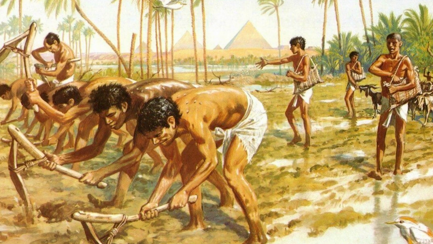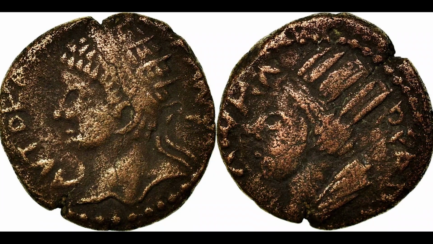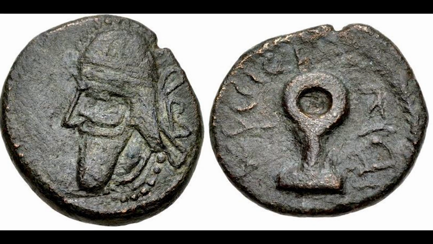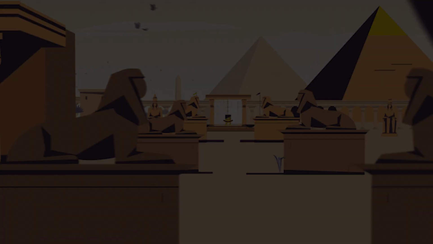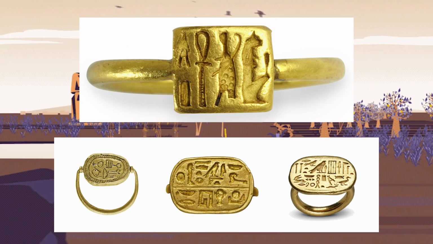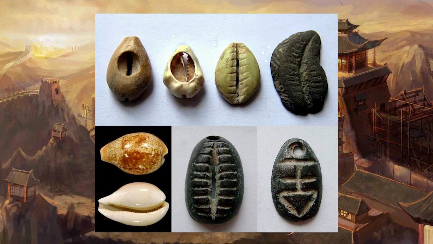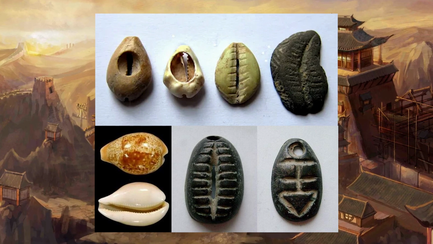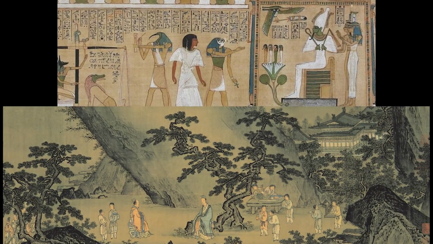But as societies grew more complex, so too did their needs. The use of metal objects as money began to take shape. Metals like gold, silver, and copper were durable, divisible, and had intrinsic value, making them ideal for trade. In ancient Egypt, gold rings were used as a form of currency. Meanwhile, in China, the use of cowrie shells as money became so widespread that they were eventually replicated in bronze, creating one of the earliest forms of metal coinage. These early currencies laid the groundwork for a more standardized and universally accepted form of money.